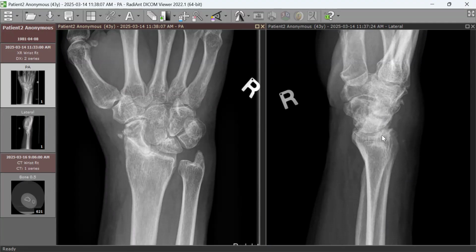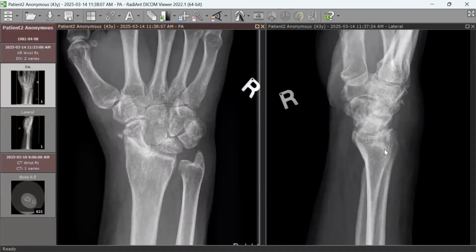On the lateral, do you see signs of perilunate dislocation or lunate dislocation? If there is a perilunate dislocation, the lunate stays in line and the other carpal row will move. But here the lunate is in the same location, and the carpal row is also in the same location, but the lunate has moved its alignment somewhat posteriorly. So maybe go with some sort of DISI, dorsal intercalated segmental instability.